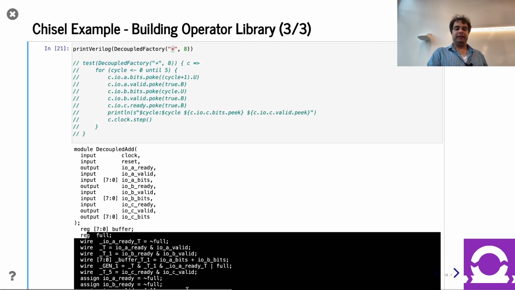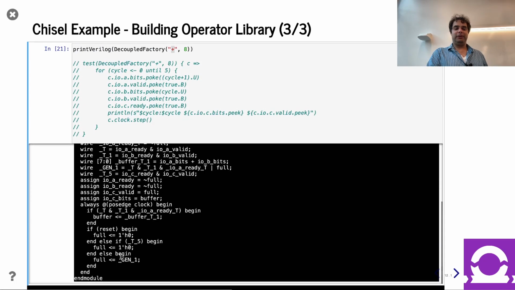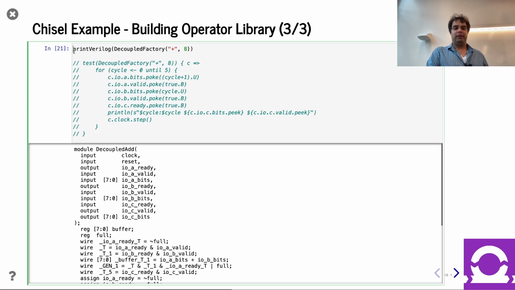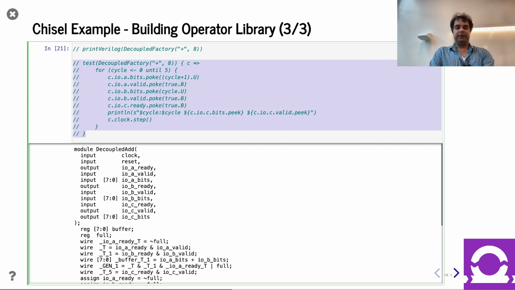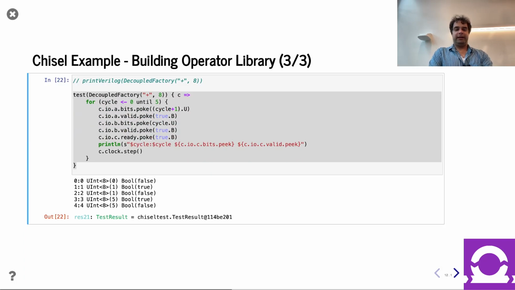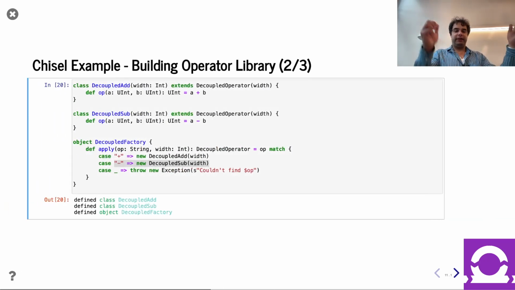I mean, you can appreciate that there's a non-trivial amount of Verilog code down here, because that's what's required to support this. I, of course, could also do a trivial test execution where every other cycle I put some inputs. Okay, so 0 plus 1 is 1. Then 2 plus 3 is going to be 5, etc. But yeah, we're using things we've been covering, right? We have our abstract class to share functionality. In this case, we're also using a companion object to ease declarations. So they can just say something like, hey, give me an operator, and then we'll give them the right operator. Here's even the pattern matching we covered earlier in the week being applied. Cool.